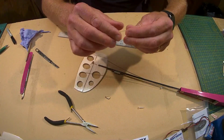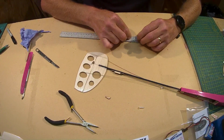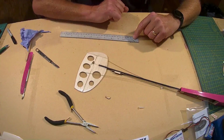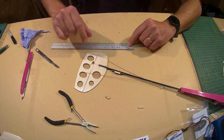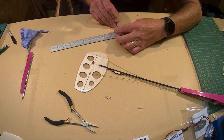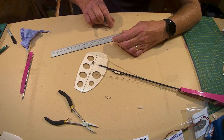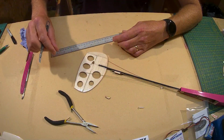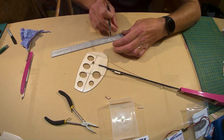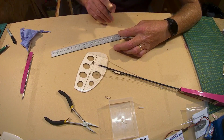I've added the horn, your tube, PTFE tube. Mine comes in at just over 50, so it needs cutting into 5 sections. So I'm just going to cut these into 5 sections. Now, tip there, when you're cutting them, put your finger either side, because otherwise I'll guarantee you they'll fire off into your shed, your cabin, your house, or wherever it is you're doing it, and you'll never see them again. And then put them somewhere safe. So just a finger either side of where you're cutting. Use a very sharp knife.